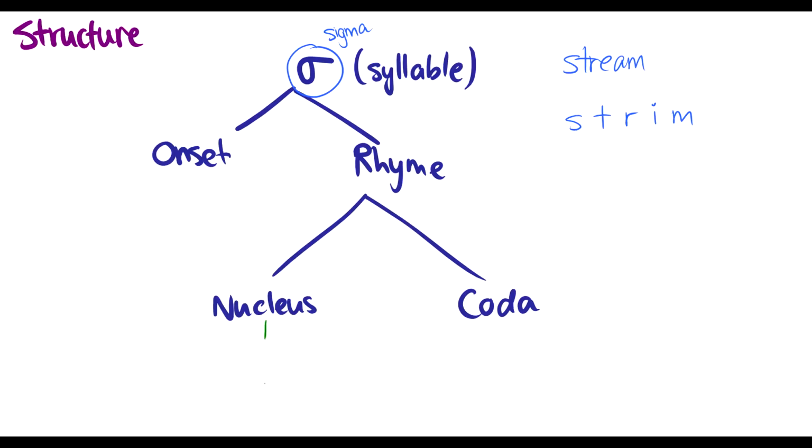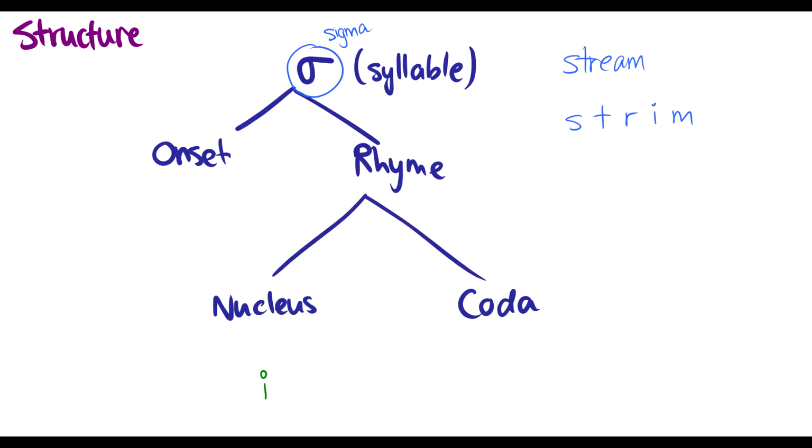This is the center vowel. For instance in stream, it's the E. This is the vowel of every syllable. Usually a vowel will be in its own syllable, and a diphthong will be in its own syllable. So that is like the head of the syllable, and that is the body lifting it up. Then everything to the right of the vowel is in the coda.